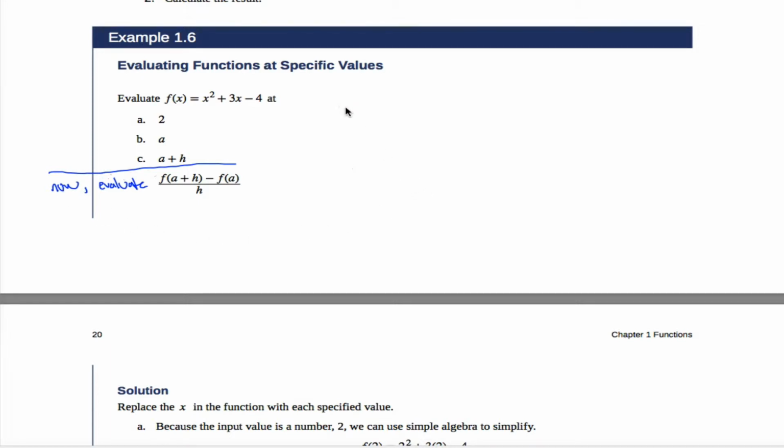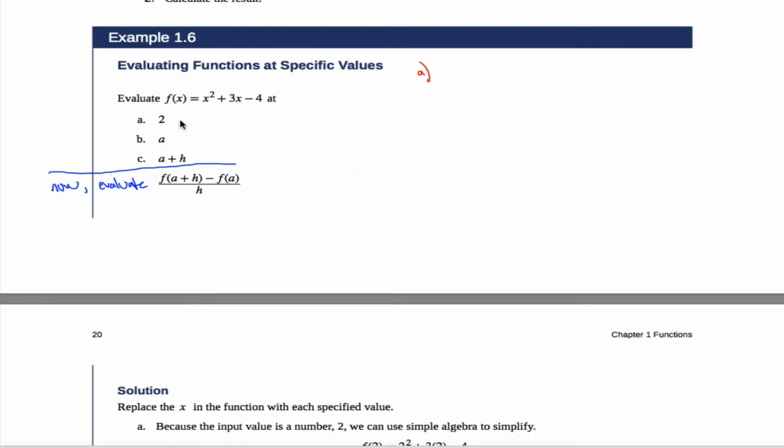1.6 from section 1.1. I want to do this example because I think it's a poorly written example, which can make it kind of confusing. The way it's written, it says evaluate this function at these 4 points. That doesn't make any sense. You're not evaluating the function at this 4th point right here. You can evaluate it at the top 3 points. But then what you want to do is evaluate this entire expression, not this function at this point. Okay, maybe it's nitpicky, but it at least bothered me, so maybe it bothered somebody else. So let's go through and do this.